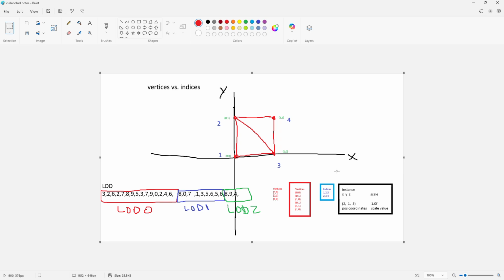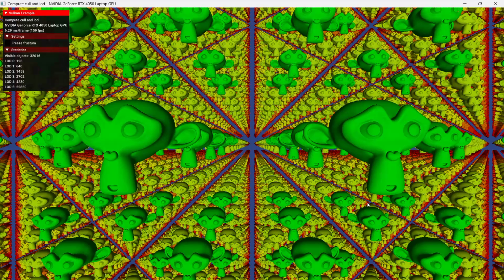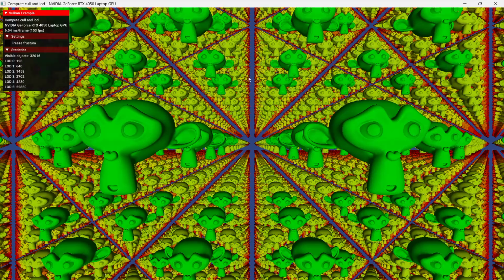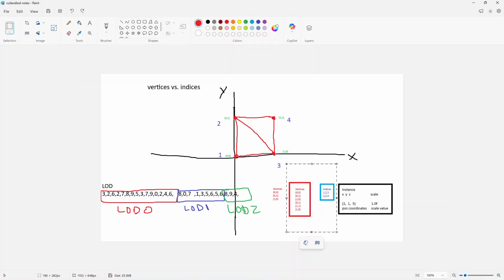So the last one is, if we had indices and vertex data, would you be able to create the application as it is now? And the answer is no, you would not be able to do it. And the reason you wouldn't be able to do it is because, first of all, you wouldn't know where the object goes. Like, okay, I built the object, but I have no idea where it goes. That's the first problem. The second problem is you don't know what scale the object is supposed to be at.